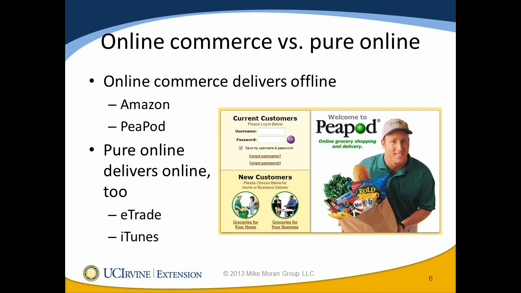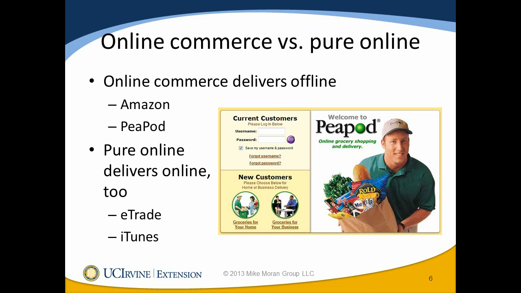But both of these businesses are different from pure online businesses, because although you do all of the shopping online, you do have to wait for some kind of offline delivery. With pure online businesses, you not only shop online, but you deliver online too. So you might think of iTunes as a classic example of a pure online business, because the delivery happens as a download. Once you've chosen which song you want, all of a sudden you're all set and the thing delivers and you have it immediately. You don't have to wait for an offline delivery.